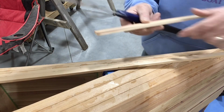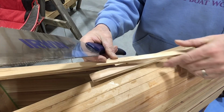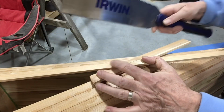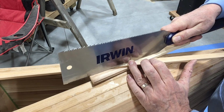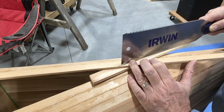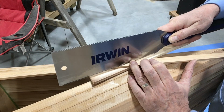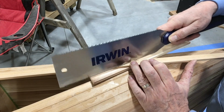All right, so I'm going to just use my pull saw and cut this. I'm going to put something under it while I saw it because I don't want to saw the canoe. Now getting started is the trick. Just want to go nice and easy and stay right on your line. I don't have the grain messing me up too bad. It didn't throw me off.